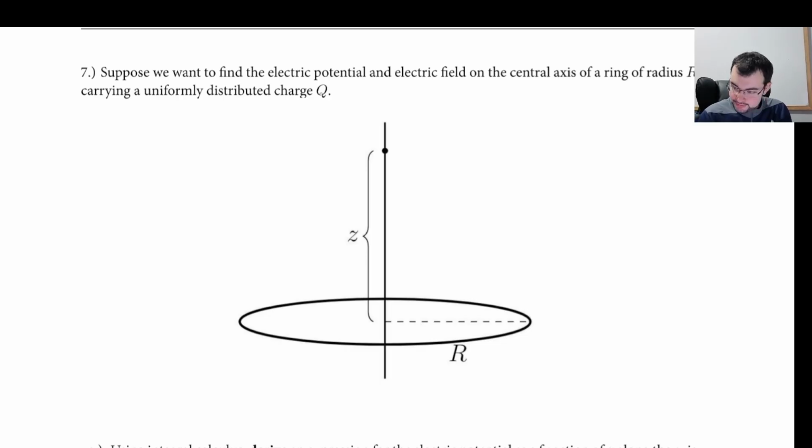So first of all, this ring is in the xy plane, and z is on the z-axis. So we know that x and y are perpendicular to z, so we actually get a right angle here. And anytime we have a right-angled triangle, it's probably going to be useful to get some Pythagorean distances and some lengths in here. So this length is, of course, the Pythagorean distance, z squared plus r squared. I like it the other way, r squared plus z squared. I know it makes zero difference.